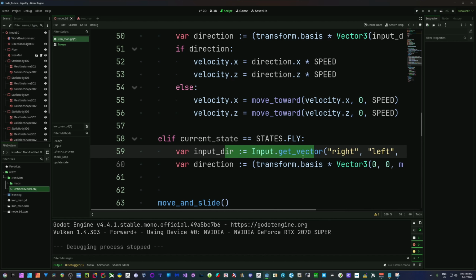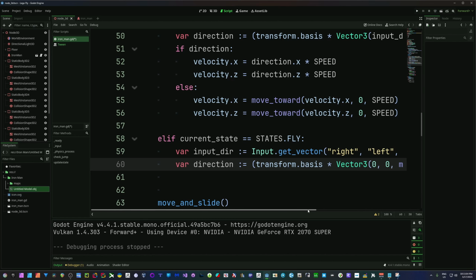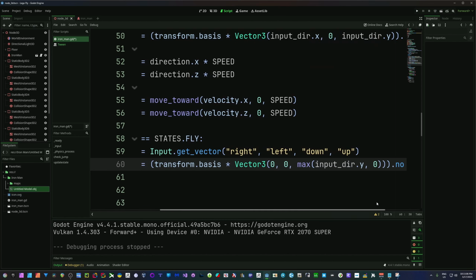We're going to get the input vector just like we did before, and we're going to get the direction. So these two lines are basically a copy paste from the controls we already have. The difference is I'm going to set the x of this Vector3 to 0 because we don't care about left and right, unless you want to be able to move left and right, kind of strafe in the air. Then sure, you can set that up.